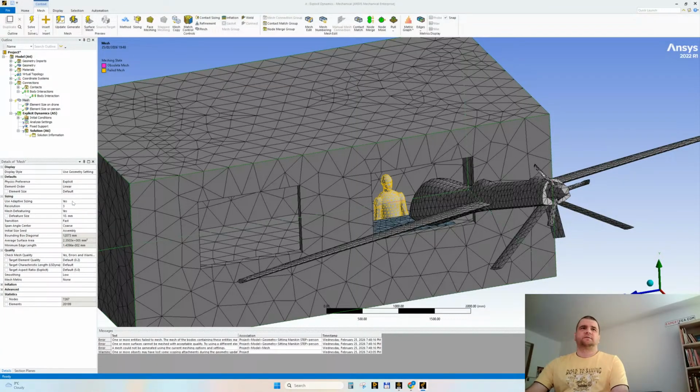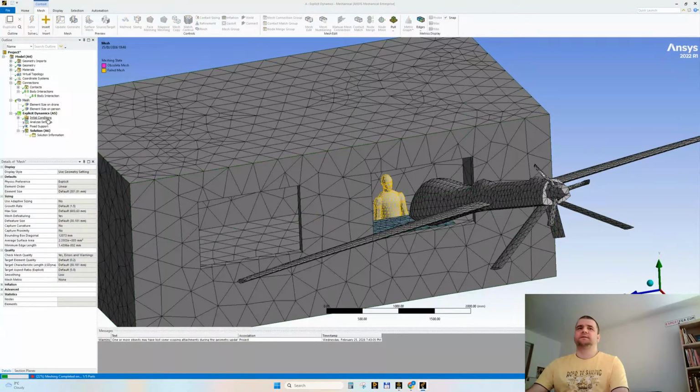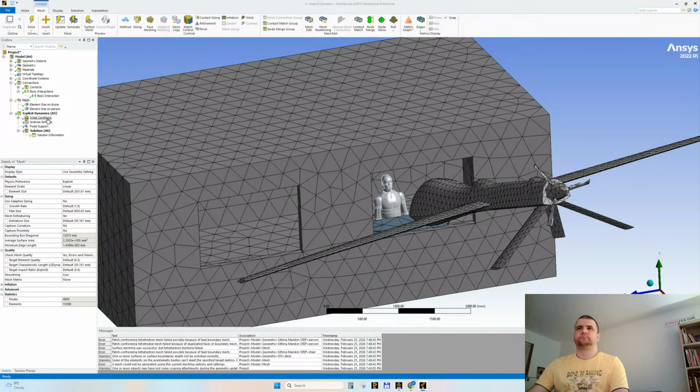All right, there is also this trick, change if additive sizing to no, and maybe it will work. Let's see. It doesn't look like it's working.